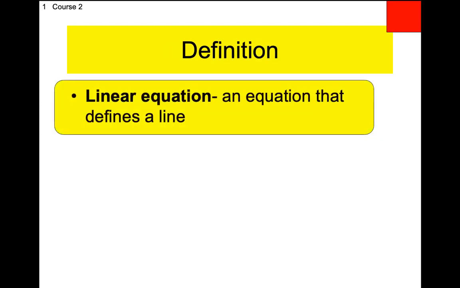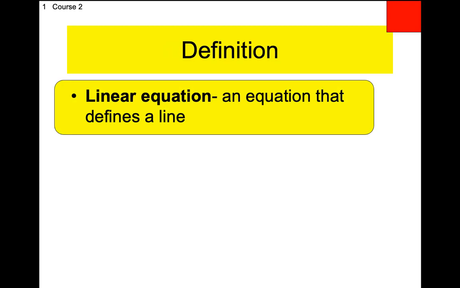So yes, first shape. There's, I don't know, an infinite number of these things because it makes an infinite number of shapes. But one of these equations makes lines. We call that a linear equation. We don't say that it makes a line. We say that it defines the line. Boy, is that an important idea.